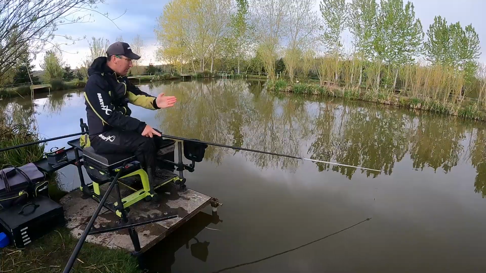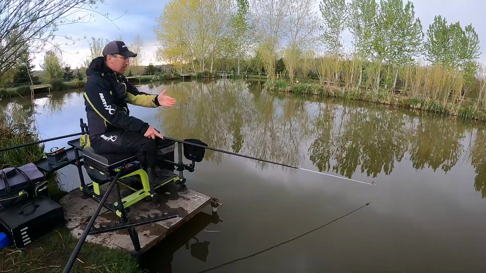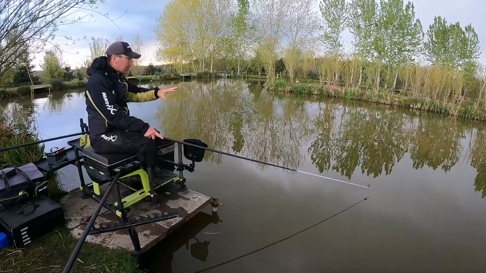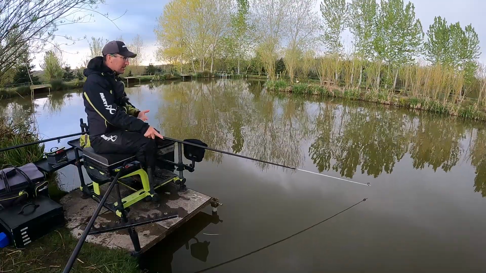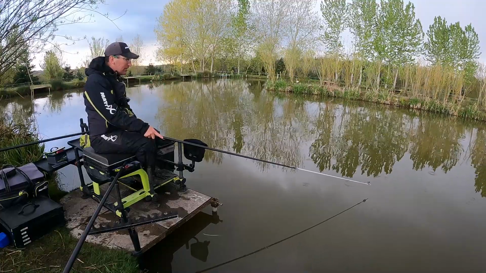I'm just fishing to my right. Sometimes I'll fish straight in front, but I do like to fish slightly to one side. That way I can hit the fish there, bring them round and net them to the left, and I'm not disturbing this area. That's the theory. So there's already an indication there. I'm fully expecting bites. I'm expecting this to be good, but I might have to juggle things around a little bit.